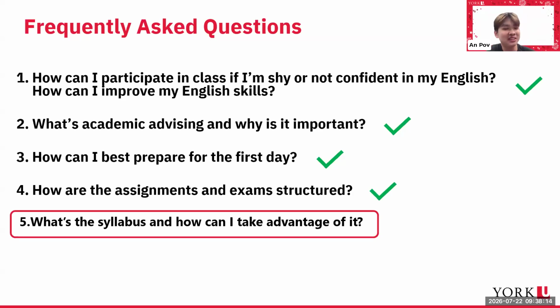So again, a syllabus is basically like a course roadmap. It has all the details for you to plan deadlines regarding assignments, exams, and different types of assessment, as well as understanding the grading and managing your workload. You can take advantage of this by looking at and reading the course syllabus beforehand, and as you move on through the semester, check again for extra information on the syllabus.